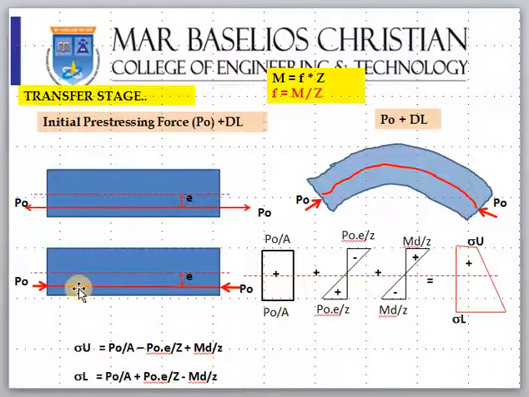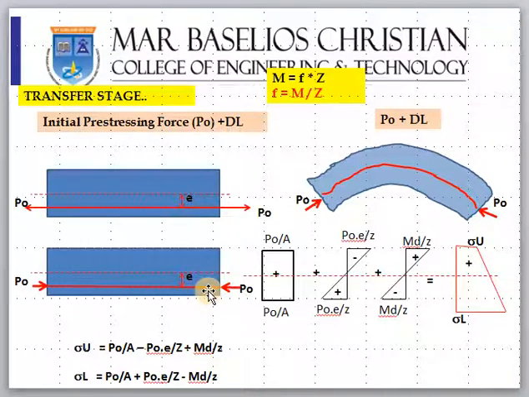As I told you, in the transfer stage you have the initial prestressing force P0 and your dead load only. So the first thing that happens is that because of P0 it will push from both sides, so a compressive stress is developed. What is that compressive stress? The stress is nothing but force by area, P0 by A. See, the compressive stress is developed over the full section. The other thing is that this P0 is applied at a distance e from the CG, center of gravity. So it will create a moment actually. Because of this P0 force, there exists a moment.